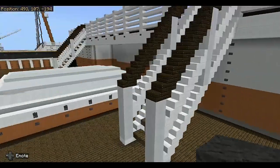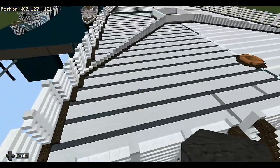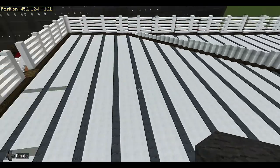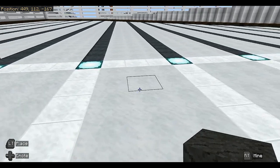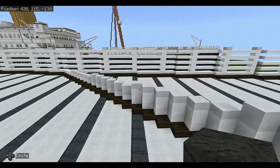All right. Right, so let's go on to the full castle deck now. So the first one is on frame 110. Now, I wish I remembered where I put the frames. All right, so that's 104, 105, 106, 107, 108, 109, and 110. Okay, we'll go on the port side.